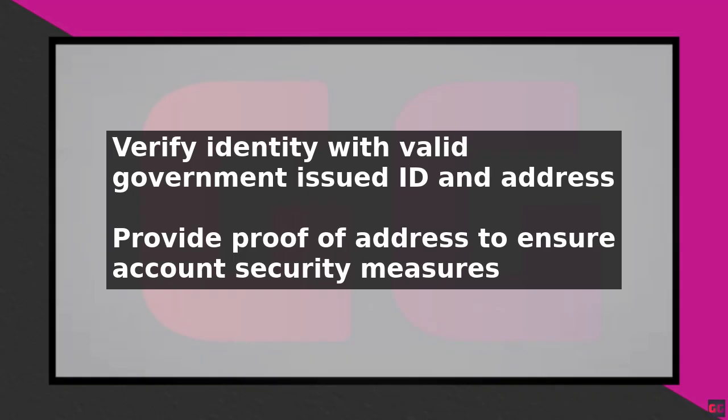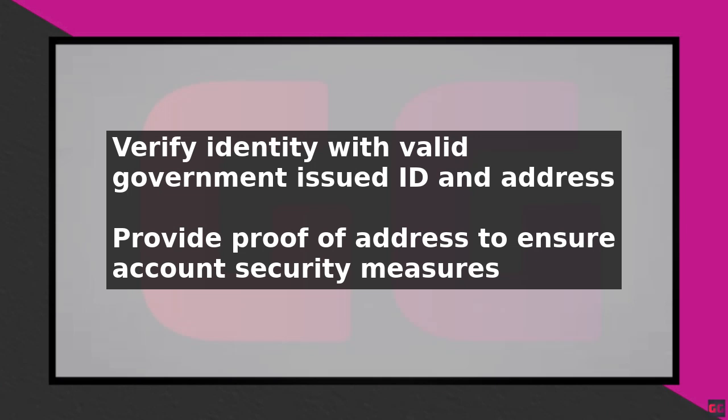After you have signed up for a Revolut account, you will need to verify your identity. This is a standard security measure to ensure that your account is secure. To verify your identity, you will need to provide a valid government-issued ID and a proof of address. Once you have verified your identity, you can create a savings account in Revolut.